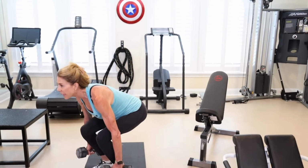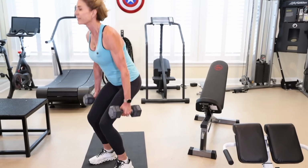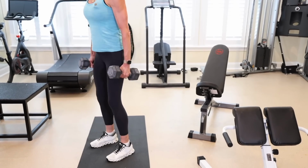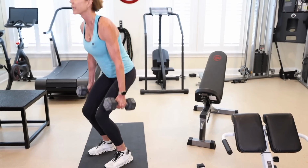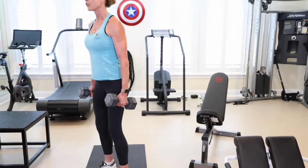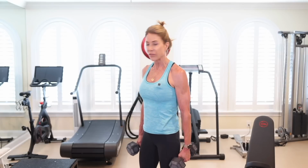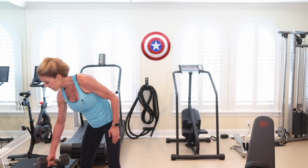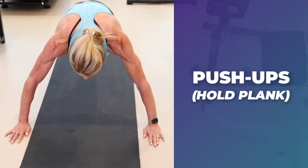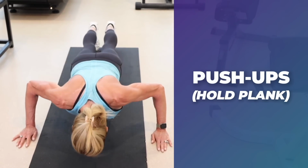And again, the body parts worked here. This is the hip and thigh hinging. I've got my glutes and my quads and my erector spinae, my back extensor muscles, are the ones working. So that is a dumbbell squat. That is going to get alternated immediately with a push-up. Again, opposite muscle groups.